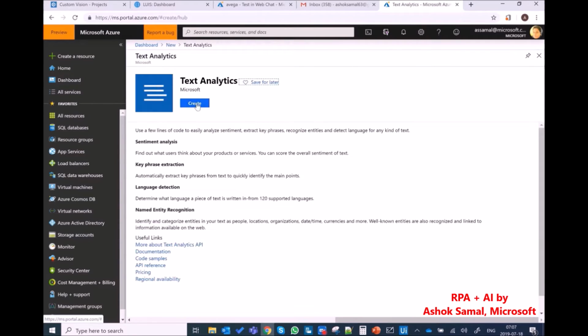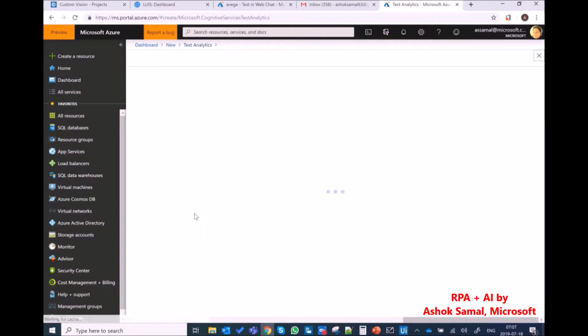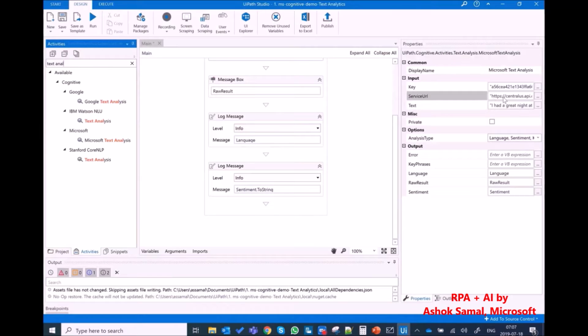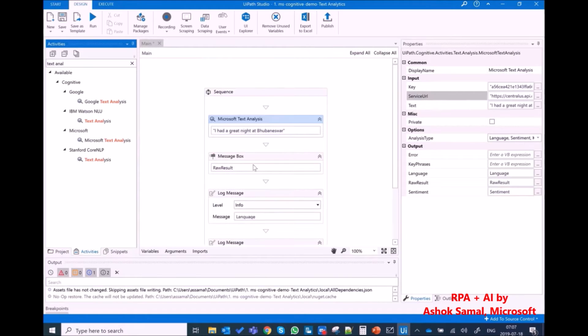All you need to do is create a text analytics resource, and at the end of the process, you will get a URL as well as a key. That's exactly what I'm using here, a URL and the key. And the text is, I had a great night at Bhubaneswar. Let's run this process and see what we get as the output.